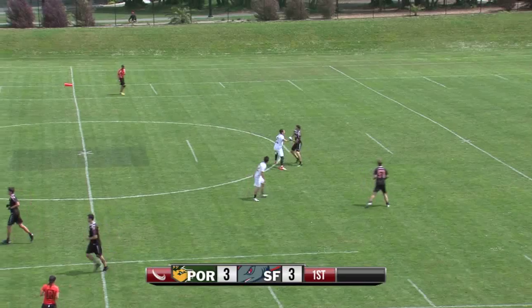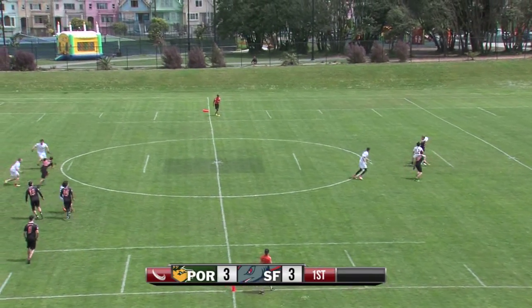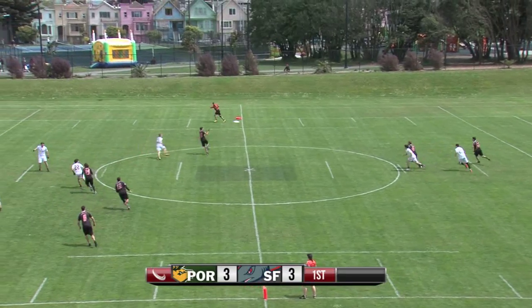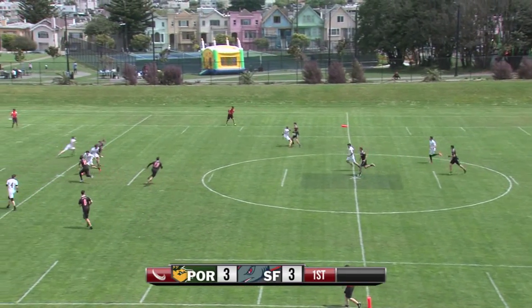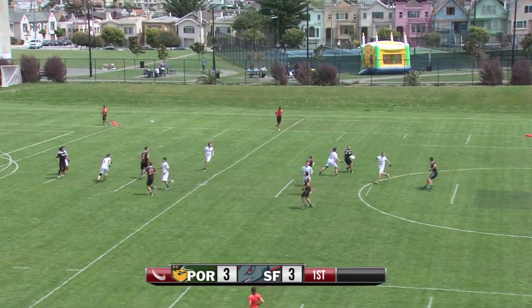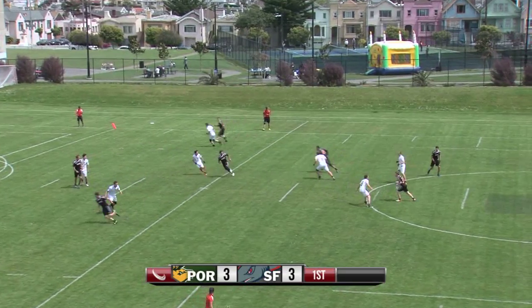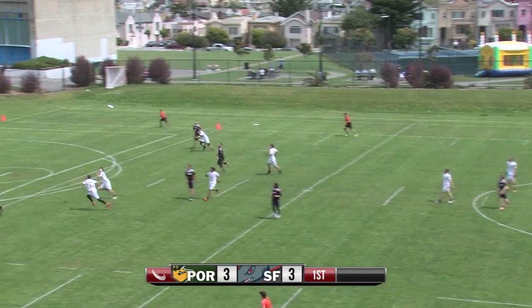Jordan Jeffrey will pick it up. San Francisco clearing everyone to one side there and looking to give Boucher a shot deep. He wasn't able to get open. Taylor's got it in the middle of the field to Grant. Boucher's poached. It's hard to get to him. And he immediately puts it up to Jordan Jeffrey.